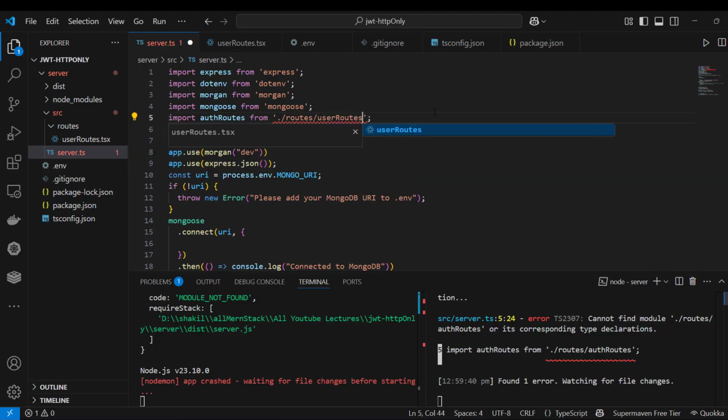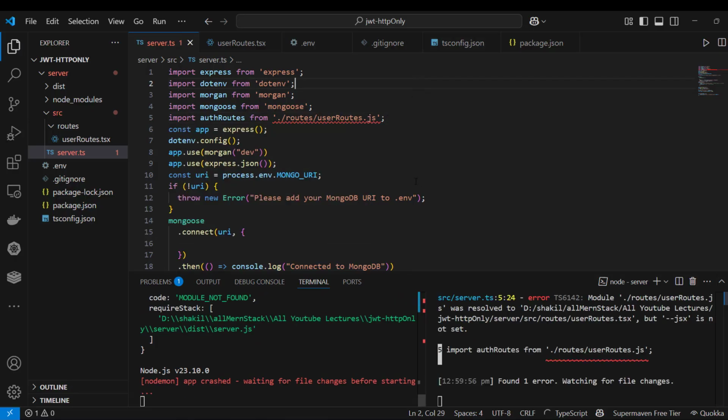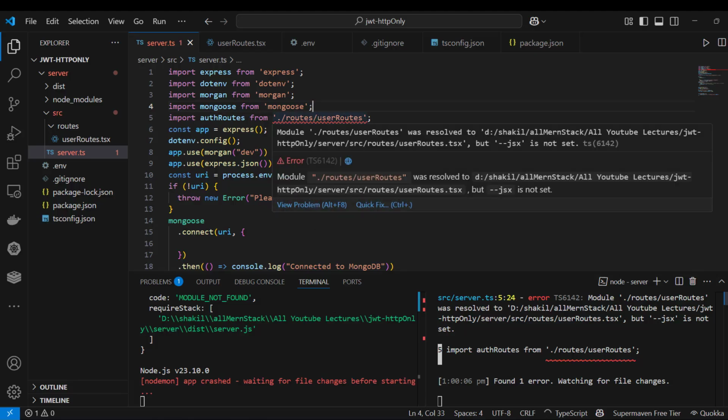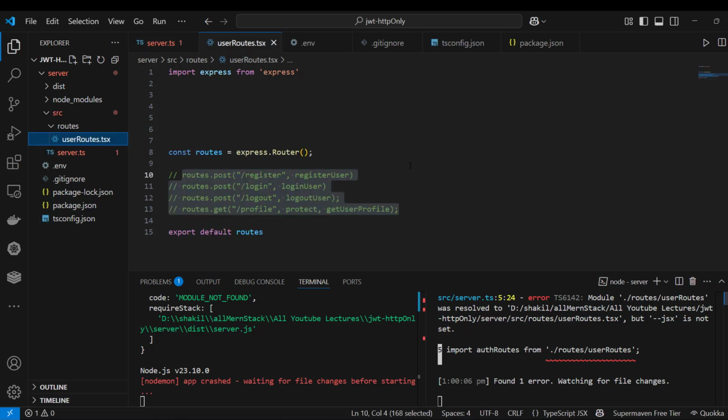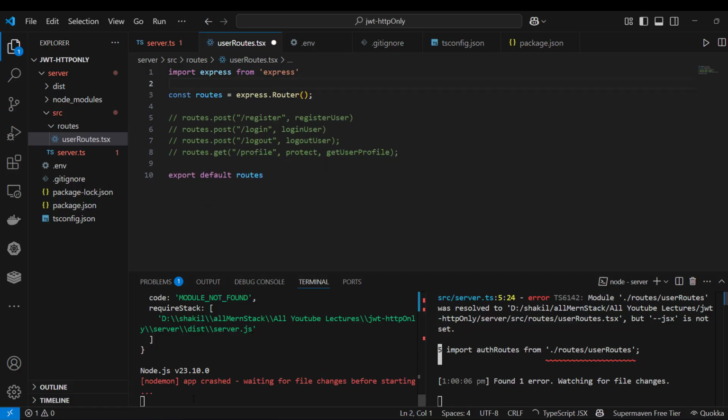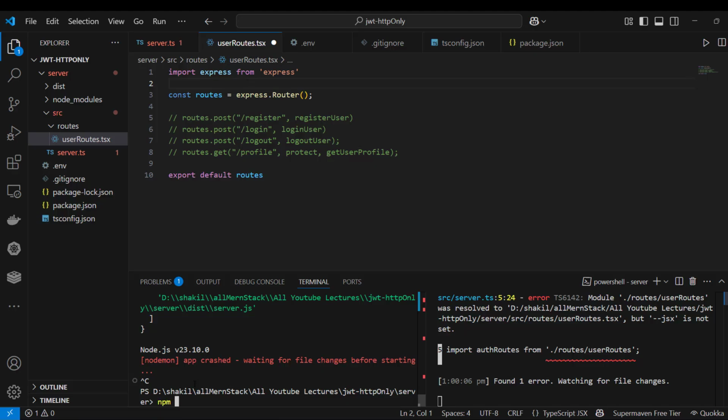The routes.js. So it's not getting it. Just give the user routes. Routes, user routes, export default routes, user routes. Maybe we need to, let's see, npm start.